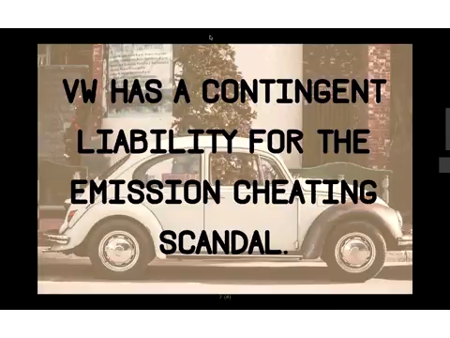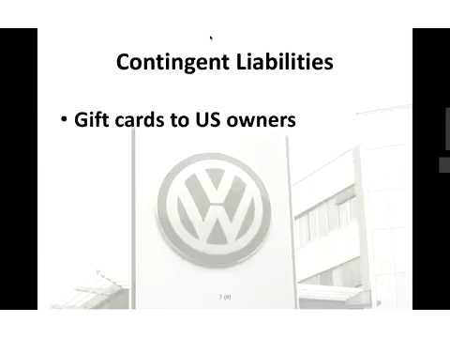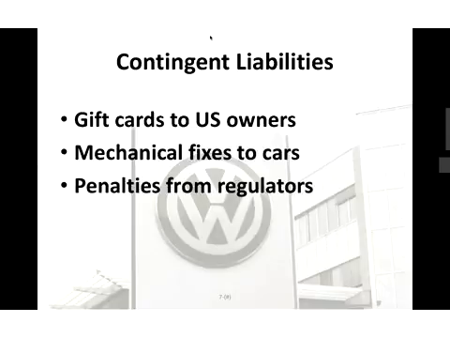So now Volkswagen has a mess on its hands, a public relations mess among other things. But Volkswagen has lots of contingent liabilities. Let's talk about gift cards. I'm looking at this from the U.S. standpoint. Volkswagen has come out and said, okay, everyone that bought a Volkswagen from us in this period of time is going to get a $500 gift card. We're going to fix all the cars as best we can. They're actually very close to having a fix for at least bringing the emissions down. They're going to fix all those cars, and then the regulators are after them.